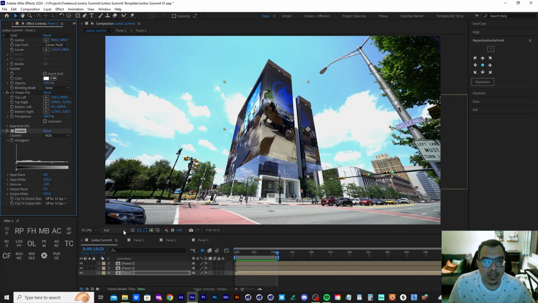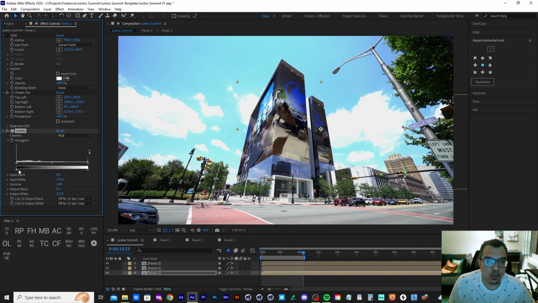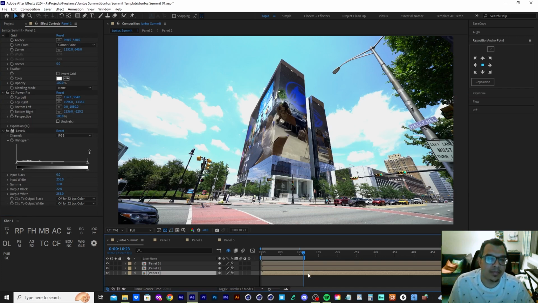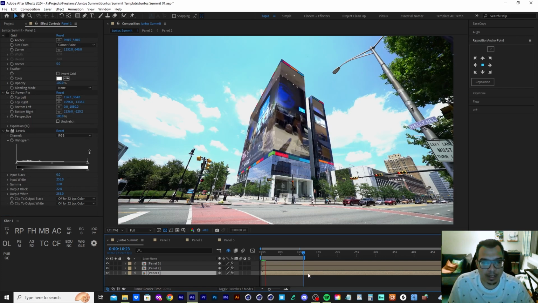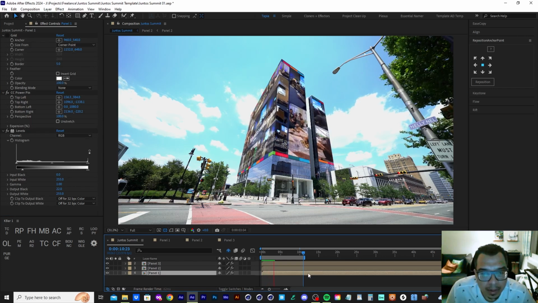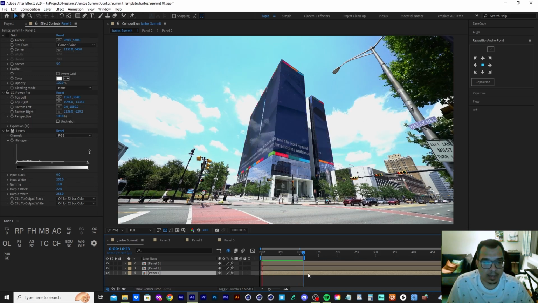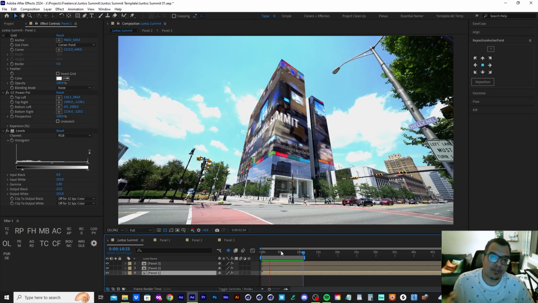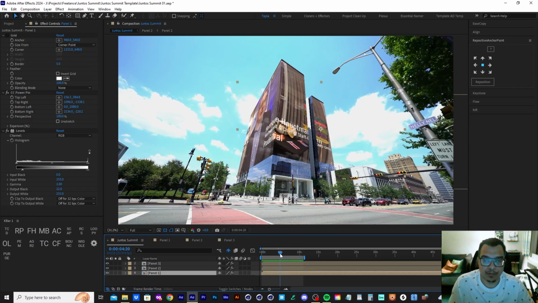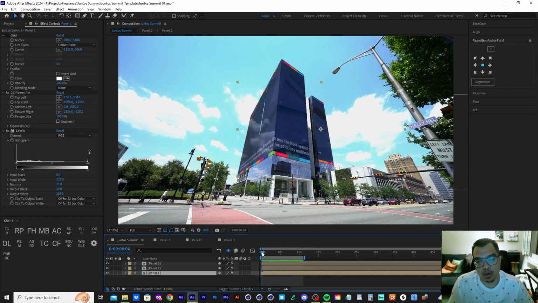But what I want to do is add a little bit of brightness to panel 1 to reflect how the sun is hitting the side of the building. So I'm just going to brighten it up a little bit just so that we can get 3-dimensionality, so that the panels on the front of the building are a little bit darker than the panel on the side of the building. So here you go, we get some 3-dimensionality now. And I think that looks good. And I'll just let the footage play. I usually trim 5 to 10 seconds of the footage just to see if this thing is working out.